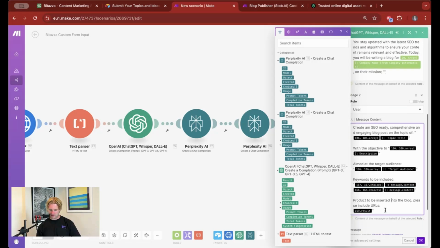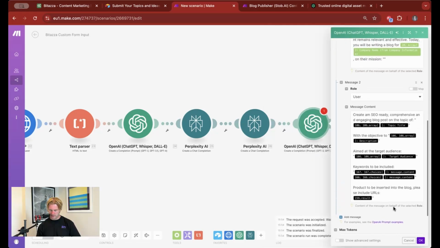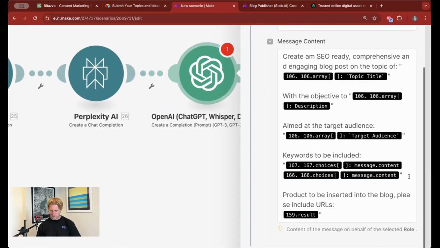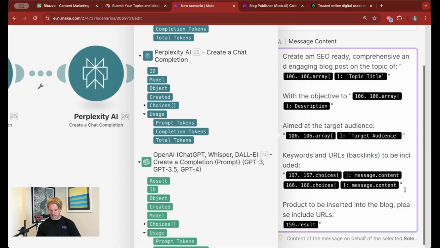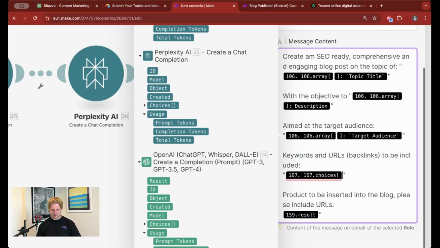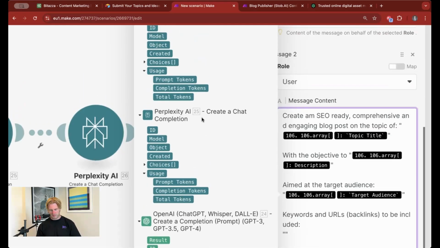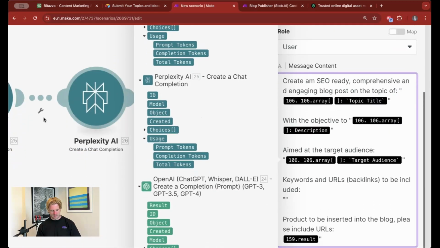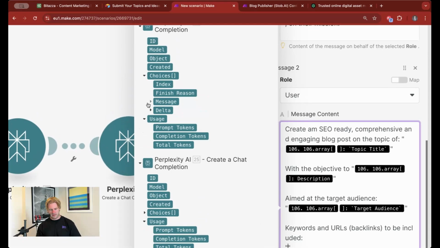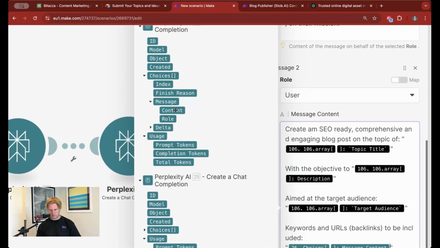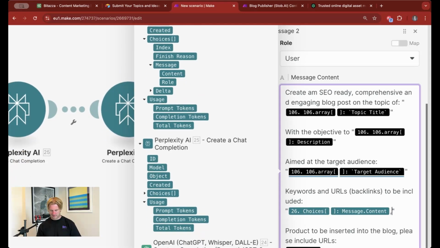Here, using a template that I made earlier, we might again want to choose this, but keywords, and this also has URLs and backlinks in it, so that we can tell the machine what to do. Again, this probably won't be perfect the first time round, but we want to make sure that we've got both of these outputs in there to make sure that we're crafting a cool piece of writing.